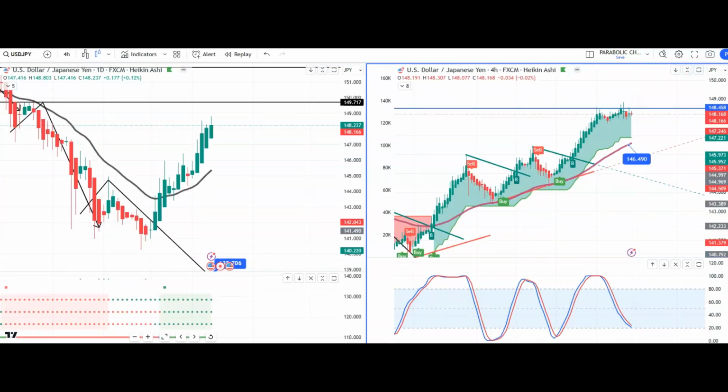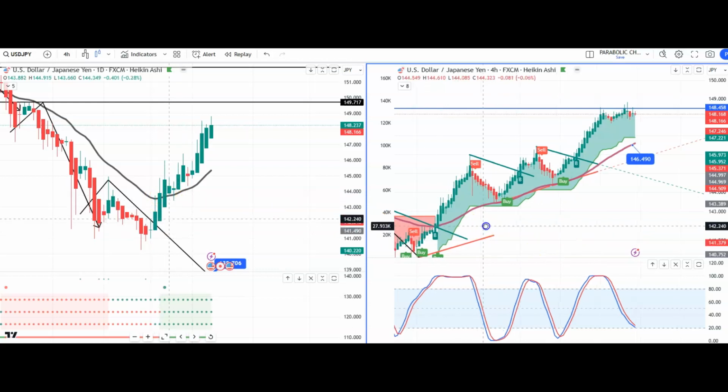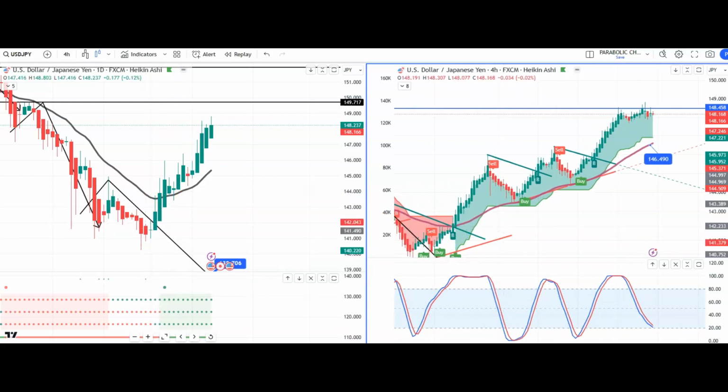So in terms of clarity, to confirm the change of character and to confirm that the trend is parabolic, we use the 4-hour chart to confirm. First of all, the change of character goes green to the upside and red to the downside, and it moves above this red line here. And we're also looking for swing lows during the week for members as well.